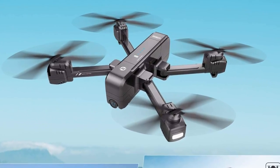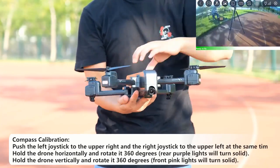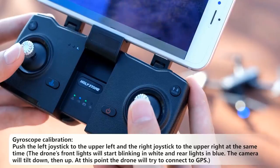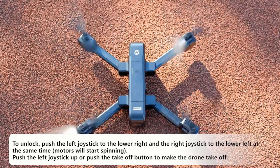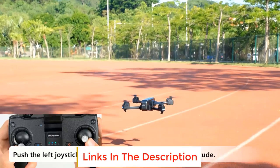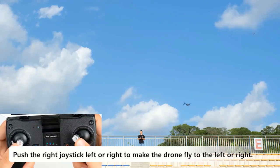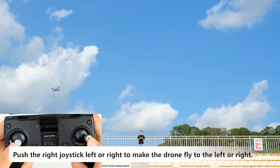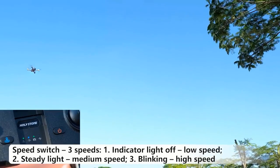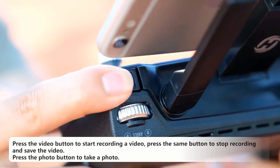The HS270 has GPS positioning and an intelligent flight system. You can fly it on autopilot and in a particular flight path. A one-key start and return-home technology brings back the drone if you lose the signal. It is a foldable drone, so you can easily carry it anywhere. The controller has a range of 1,968 feet and the FPV range is 1,300 feet. It provides a decent flight time of 18 minutes with rechargeable batteries.